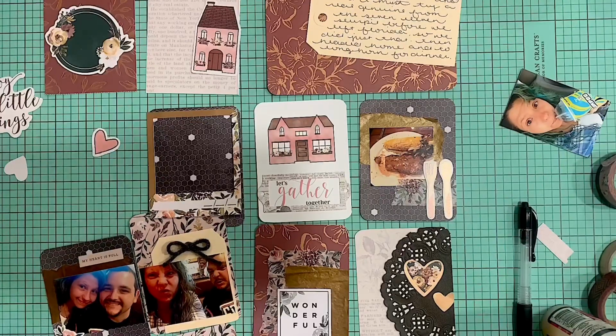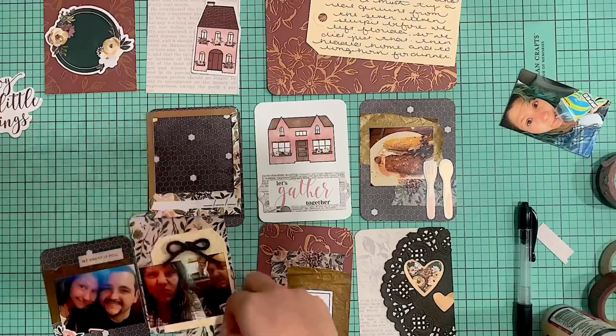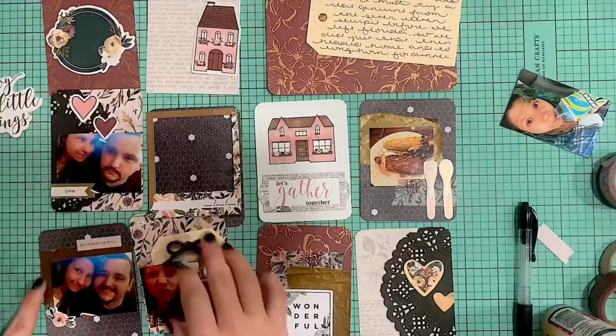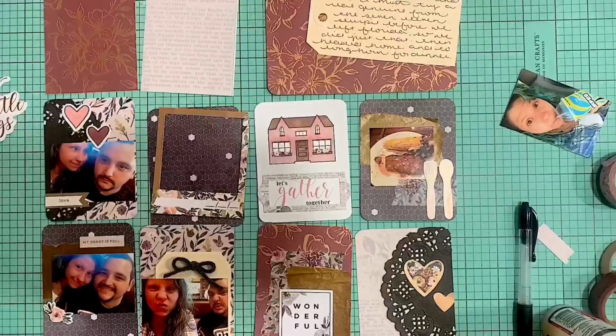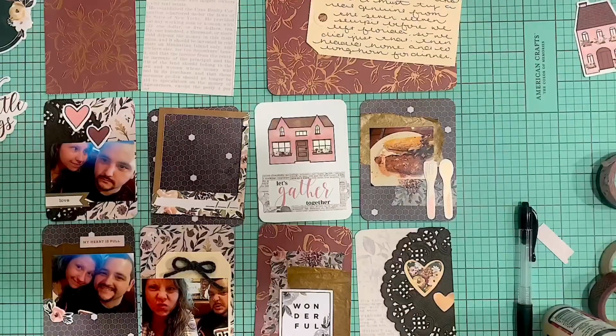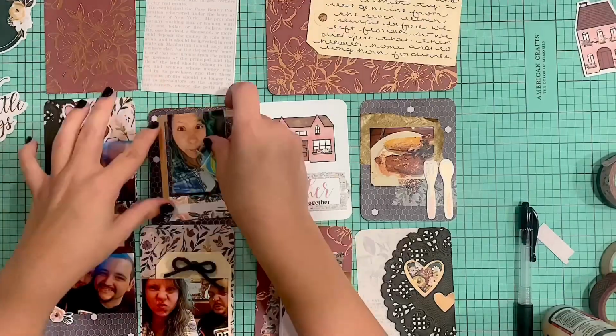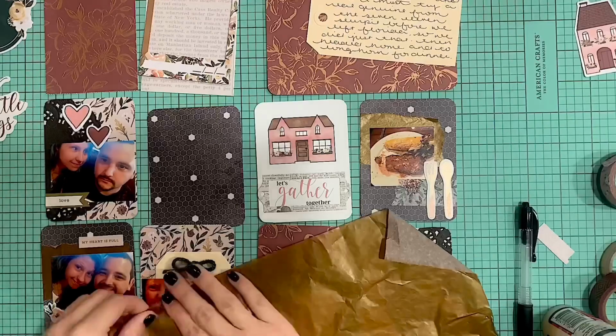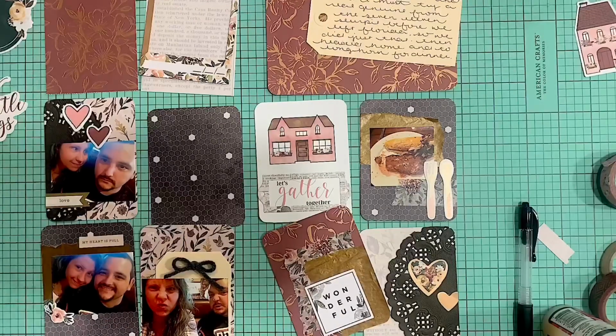My cat is off to the side and looking into a sewing machine box. She's a very curious little thing. I can't wait to get to the layouts where I got her. I think those are not too far off in my horizon. I am still project lifing 2015 photos. I know, give me a break. I can't wait to get more updated in my photos. That would be swell.